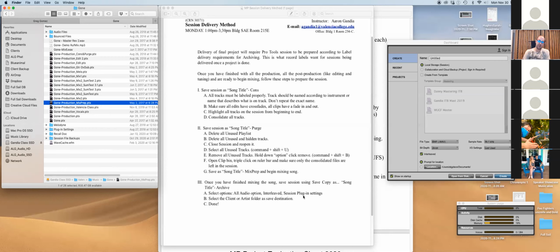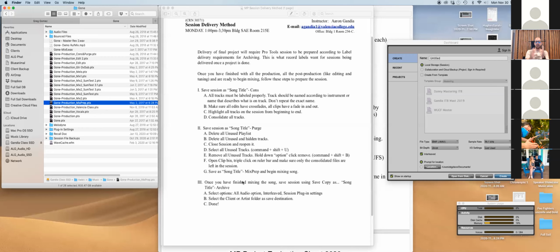Once you are finished with the song, Session, Save As, song title, archive. Select all audio input options, interleaved. I'll show this now. I was doing this so that you would have two sessions. You will have the session that has all the data, all the good and bad takes.